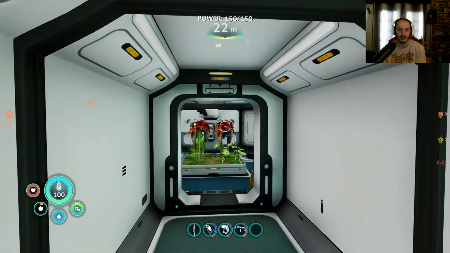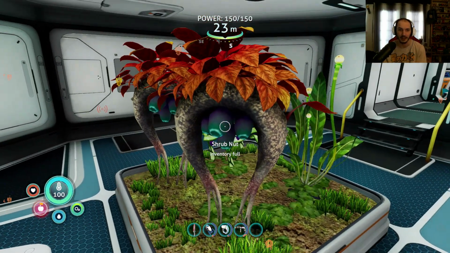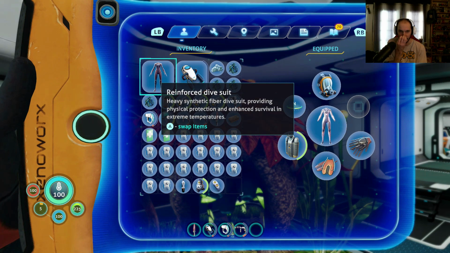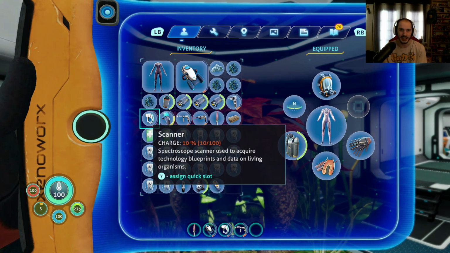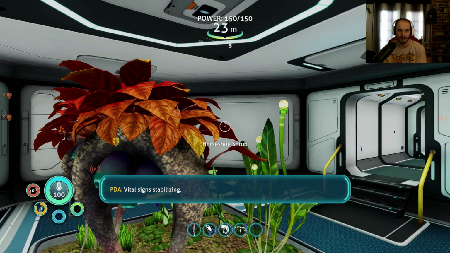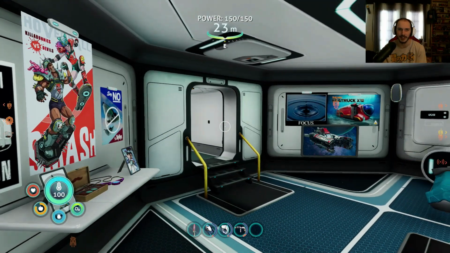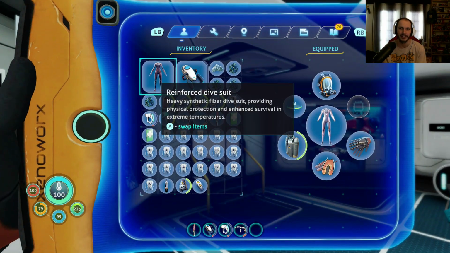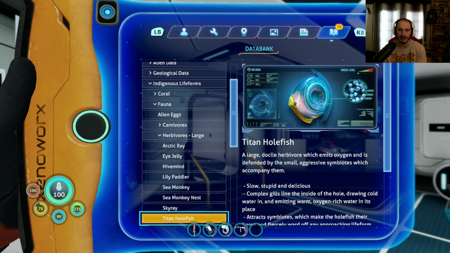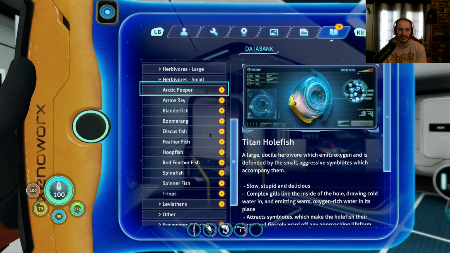Oh, crap! I forgot that actually takes away stuff. You know what? I think this may be the first time that I'm actually gonna use a nutrient block. Vital signs stabilizing. It gives you 75. I think that's the first time I actually used it. I needed to because I was not gonna make it. I only had 5 and I didn't have any more room.